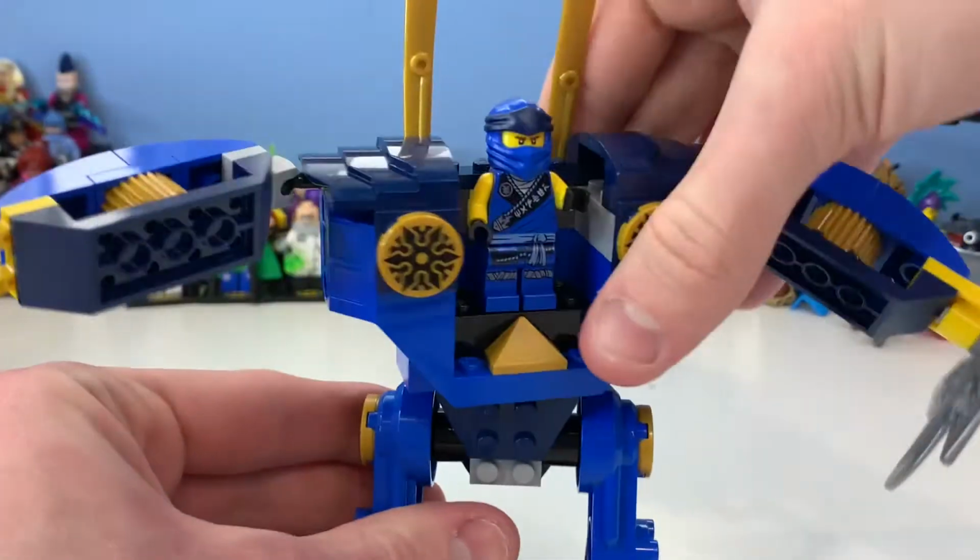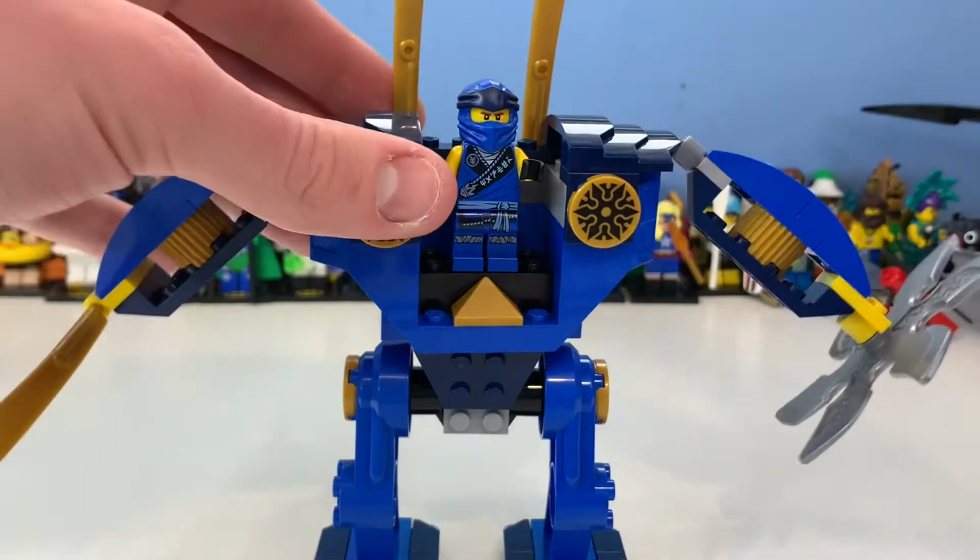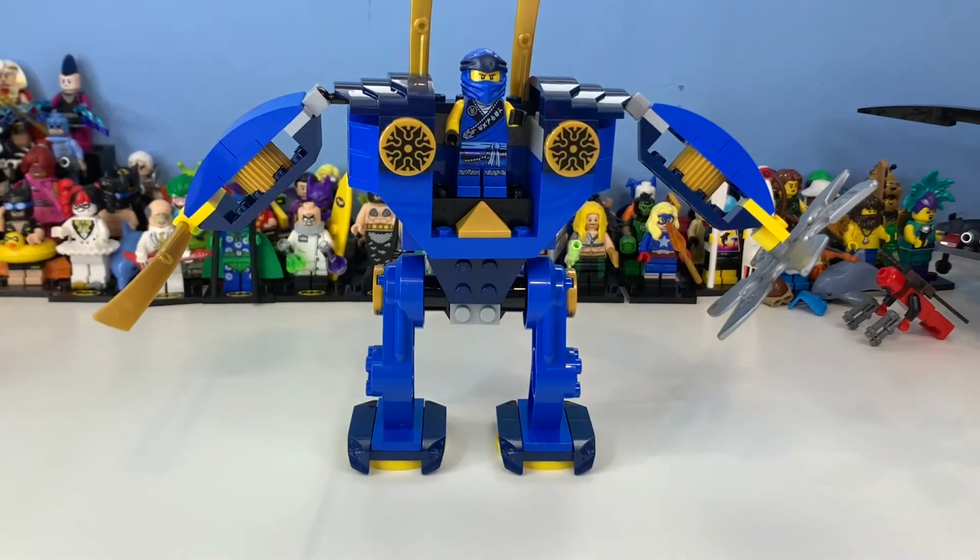and it is definitely a disappointment in the fact of what they could have done. Imagine if, so the original one was, I think, £12 or 13. Imagine if for that extra £5 how much better that set could have been. They could have made the top of the arms look better, made the legs look a bit better, the body, everything could have just been perfected. But that is the Electro-Mech. Now let's take a look at my overall thoughts on this set.